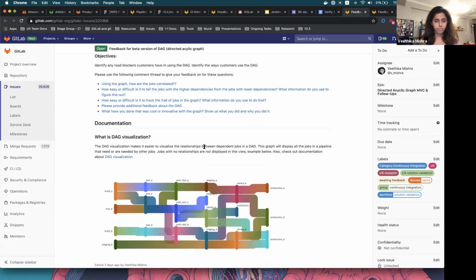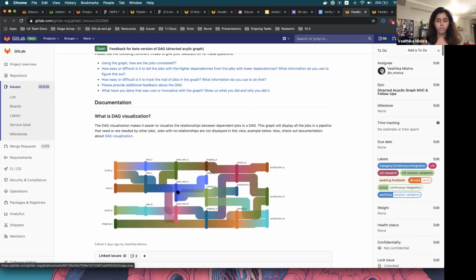Just to give a brief context about the DAG visualization, just in case. When it comes to pipelines, the jobs are not always communicating in a streamlined fashion. There could be scenarios in which the communication is very interlinked, and even though it could be visualized, it would be very difficult for users to make sense of the visualization and follow the connections and the triggers. That's where DAG comes into the picture. It simplifies the interaction for users with the visualization so that they can get the exact information they want from it.